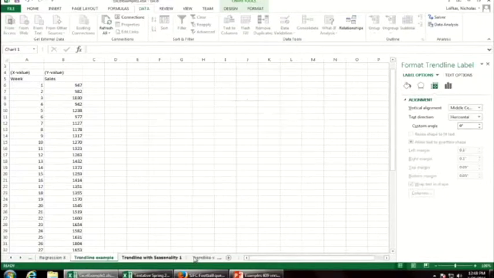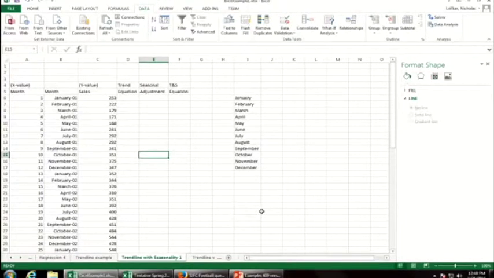Now seasonality gets kind of interesting. And I give a couple of examples here as well on the spreadsheet. Now there's two main ways, again, to deal with seasonality. The first is what you call a seasonal indice, or seasonal index, I guess, to be what's termed grammatically correct.